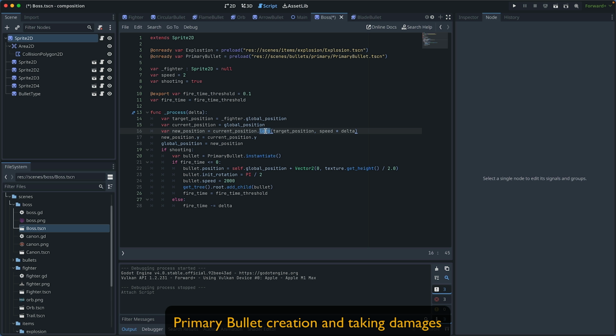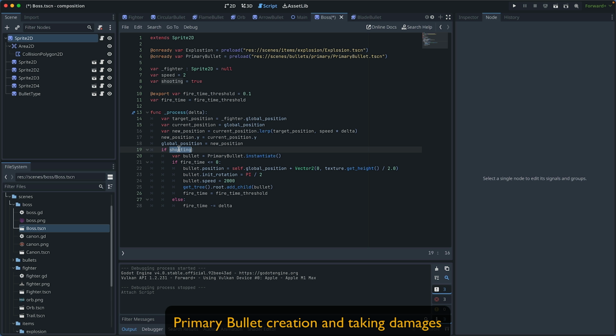The purpose of this method is to make the movement smooth. After the new position is calculated, I want to make sure I only move it along the X value and keep the Y value as is. This way, the boss will only move along the horizontal direction.